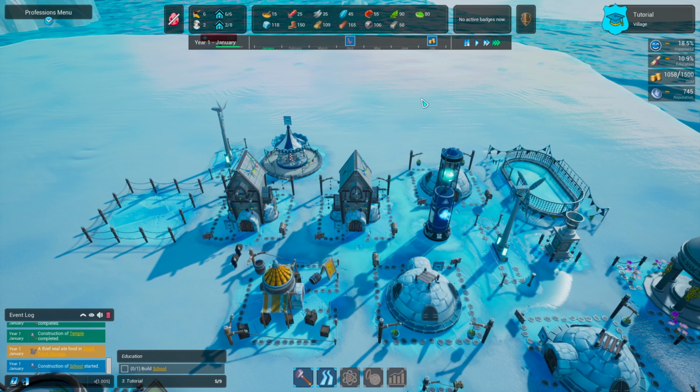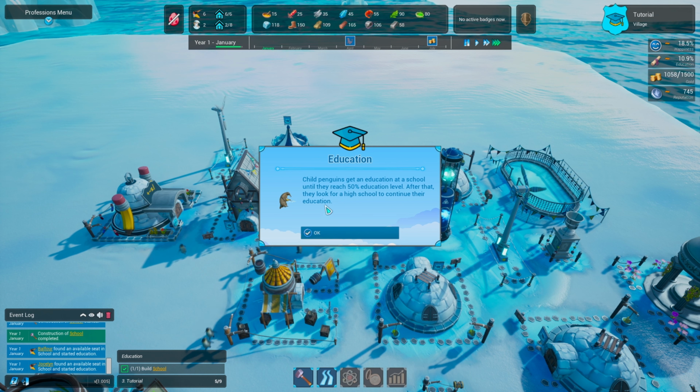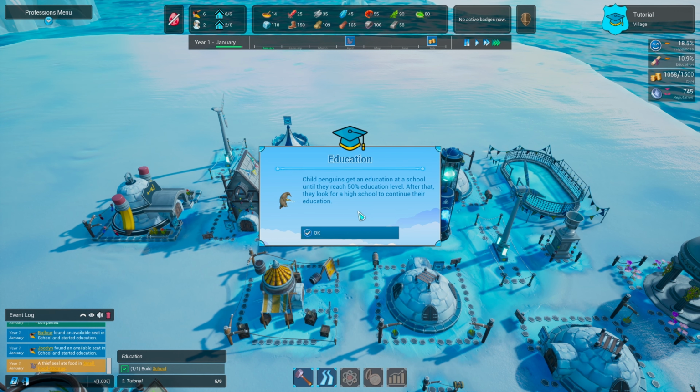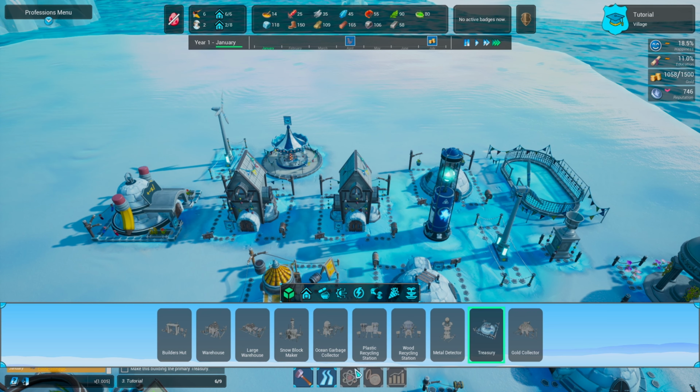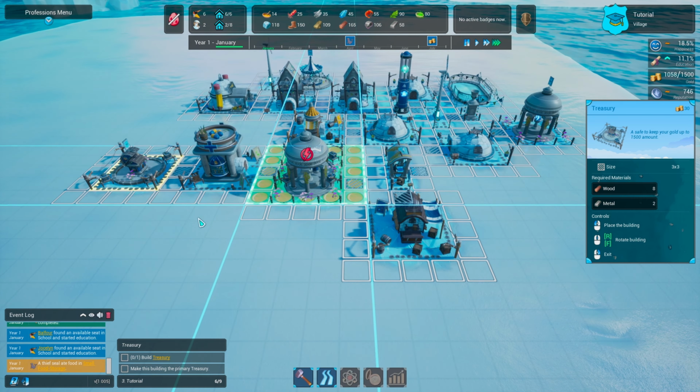Definitely while you're doing the tutorials, I think the 3x speed is fairly helpful. That way you can just get the buildings done a little bit quicker. Child penguins get education at school until they reach 50% education level. After that, they look for high school to continue their education. Okay, so we need to build a treasury next off. Treasury goes right here.